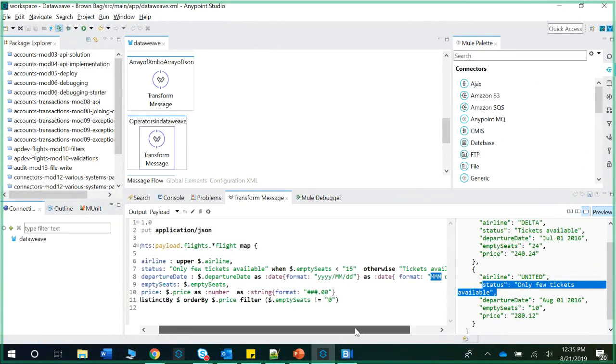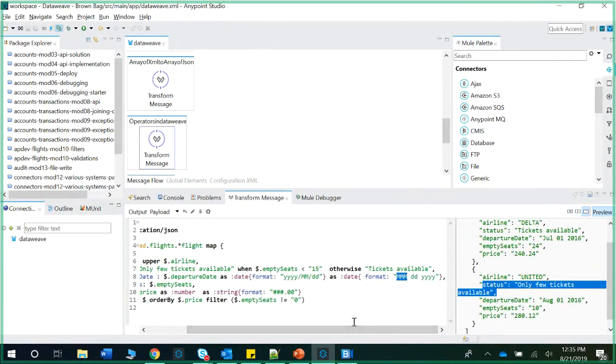The way to write any date transformation within DataWeave is, first of all, you have to mention the current format followed by the format that you want to see. The only exception to that is if your input date is in YYYY-MM-DD format, then you can get around without writing your source date format. Otherwise, if it's any other format, then you have to mention that.